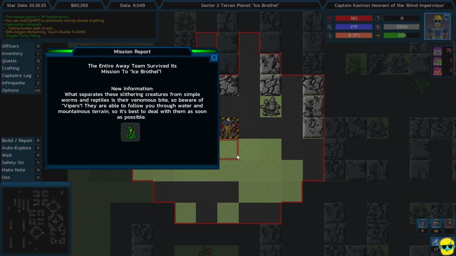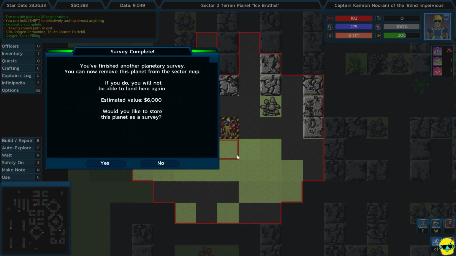The vipers have a venomous bite. This is another reason I was shooting them on sight. If they poison you, it can be a nightmare. So, that's why I aced them.